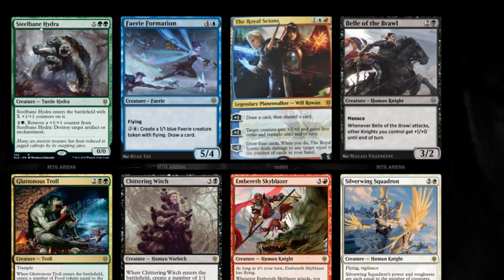So, Steelbane Hydra is a rare 0/0 green X, as all Hydras are, and I love Hydras. It is definitely going to go in my Hydra deck. It enters the battlefield with X +1/+1 counters on it, and then you can pay 3 and remove a counter from it to destroy target artifact or enchantment. I think this is going to be a very good card.